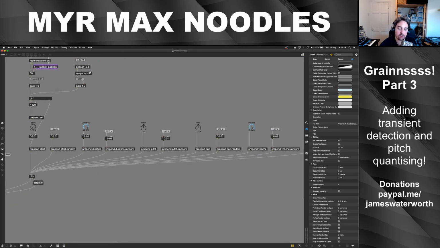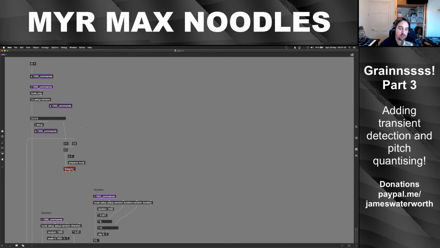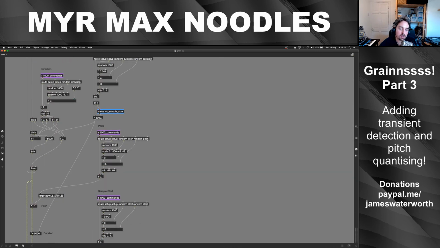We haven't got around to pitch quantizing yet, so at the minute when we change the pitch and add pitch random, it is generating a random number into the pitch that's just anywhere floating point between -48 and 48, so we can end up with weird values like plus 12.7 semitones, which is obviously a microtonal thing. To quantize this, we're going to make it chromatic quantizing, we could just force all these numbers not to be floating point. Then we only ever get values that are a set semitone, so there's no value after the decimal point. That would immediately get rid of any weird microtonal stuff and limit us to chromatic values of semitones when the pitch is randomized.